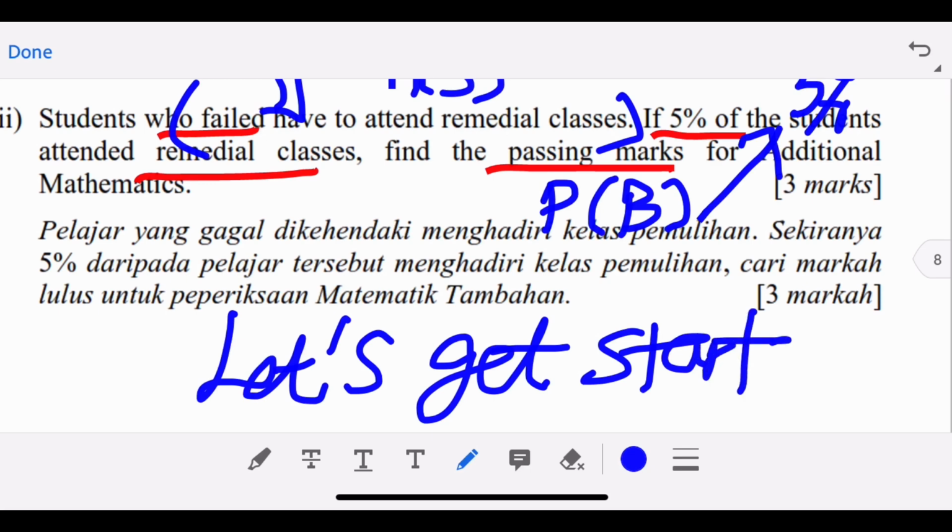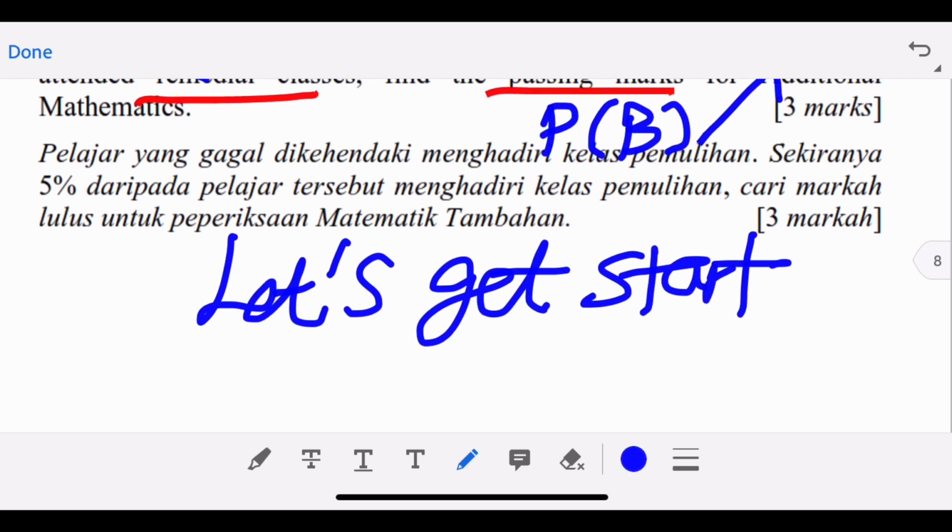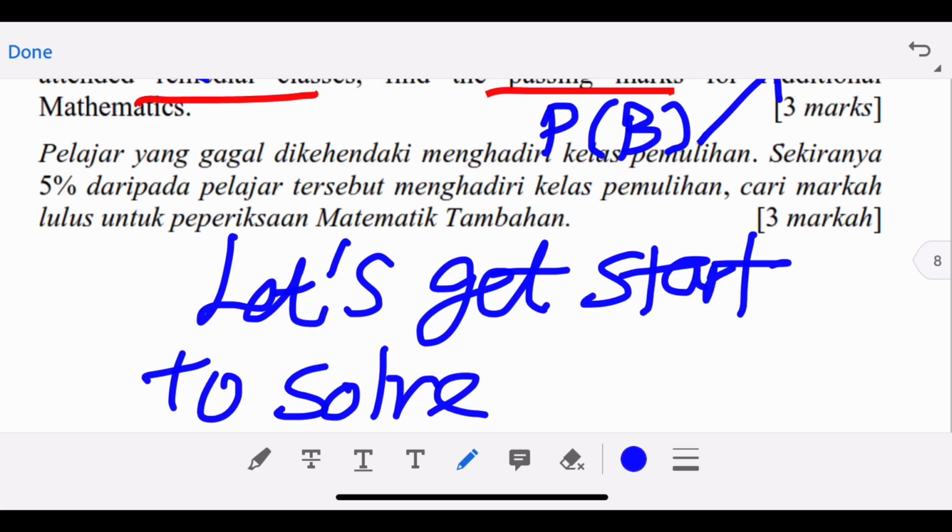Okay, so I actually take a long-winded way to teach you so that you are really with me and can solve the question. If I go very fast, I feel that it's no point because you can't follow. So I go very, very slow so that you understand and it's meaningful to you and you will like it. After you like it, after you know how to do, you must practice more. Then you will be very expert and you can go very fast. Okay, are you ready? Let's start now.